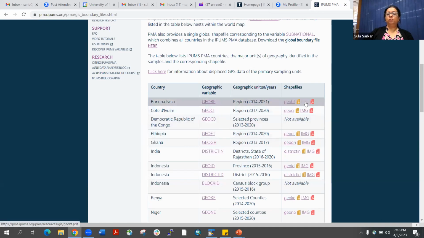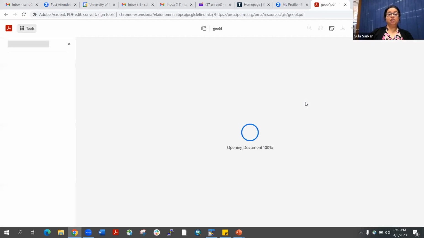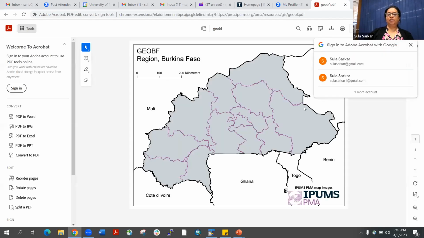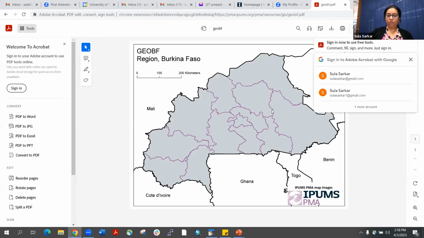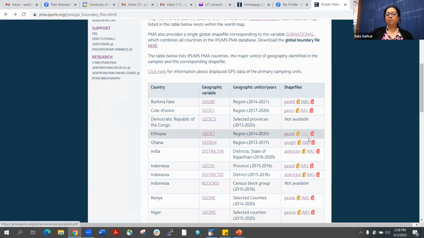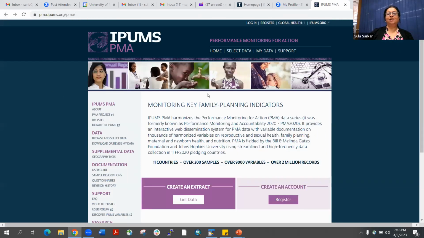I'm going to open one of the images and show you what is in the shapefile. When you download the GIS shapefile, these are the boundaries that you are going to get. The map image is also a good thing to look at to see what you are getting into, how many units there are, and if that is what you need.